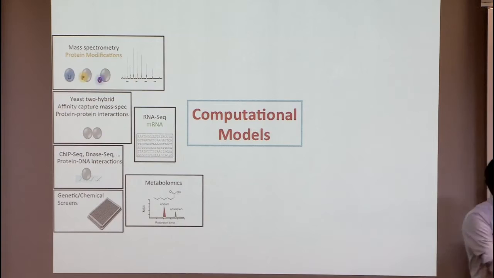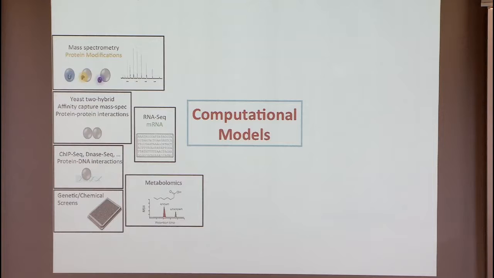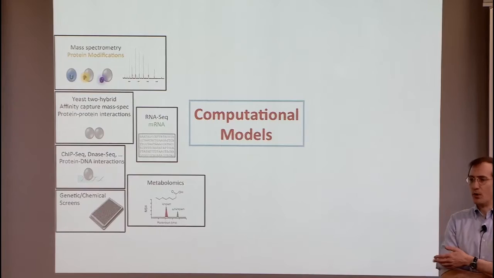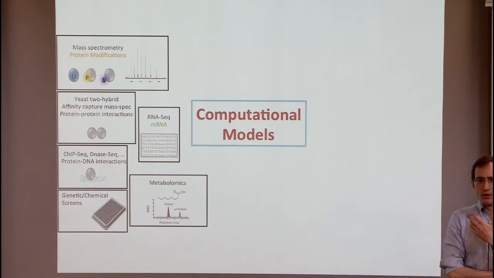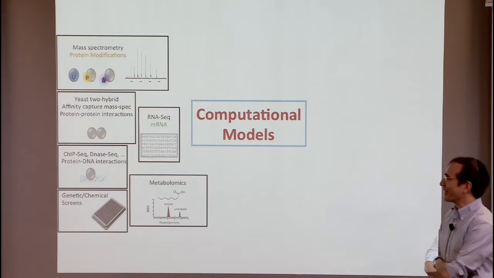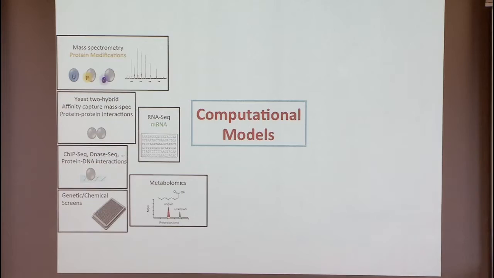Various kinds of high-throughput data to understand and have an impact on human health. To clarify some of the jargon: after the high-throughput sequencing of the genome, biologists realized they could use the same technology to interrogate many other kinds of molecules. So after the genome, we have the transcriptome — all the mRNAs and other RNAs expressed in the cell — and then the epigenome, which is measurements of protein-DNA interactions and which regulatory regions are functional under which conditions. This led to motivation to maybe measure everything in the cell. We're not quite there yet, but we're definitely on our way. So the proteome is the measurements of all the proteins.